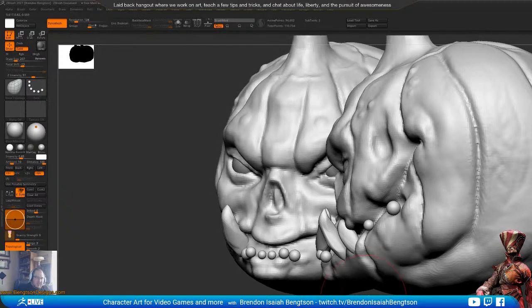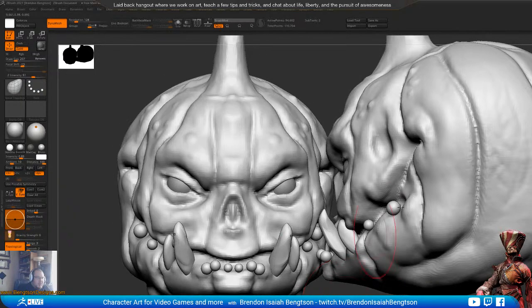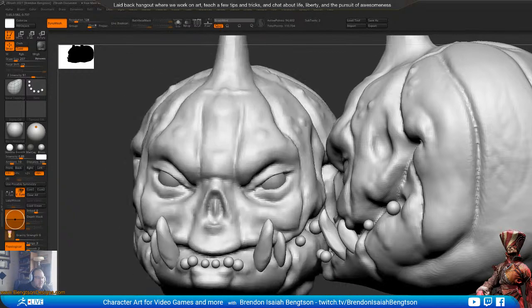Oof. Oh, this is why live is awesome. Like, oh, I duplicated it. What do I do? How do I get rid of that thing? Oh no, I can't. It won't go anywhere.